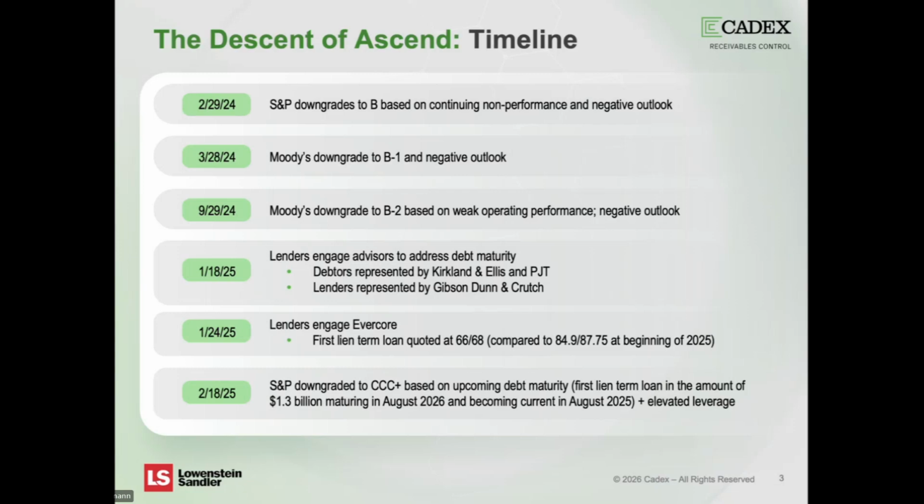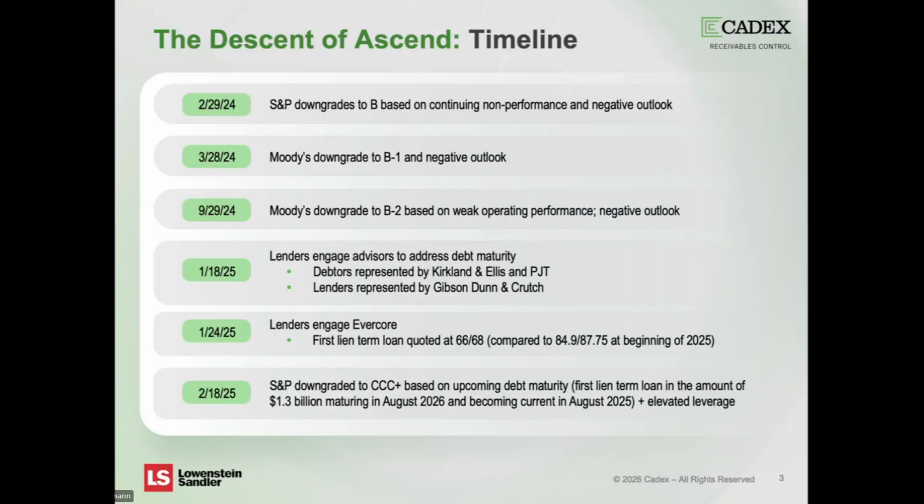And we're not going to dive into Ascend too specifically so as to bore you with the details. The point is more just to illustrate that over the course of that descent into what was ultimately a Chapter 11 filing, where were those warning signs? When did they pop up? And then as I turn it over to my co-speakers, they'll talk about potential tools at your disposal to actually deal with those warning signs as they arise in real time.